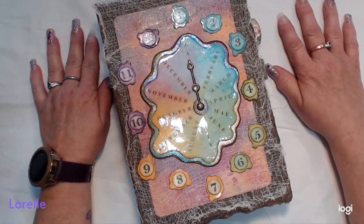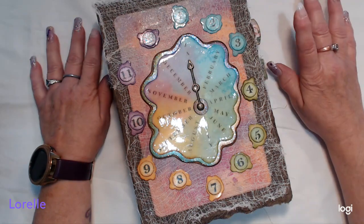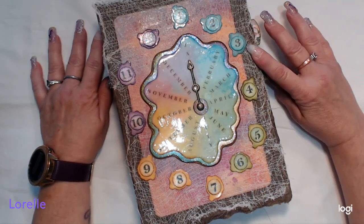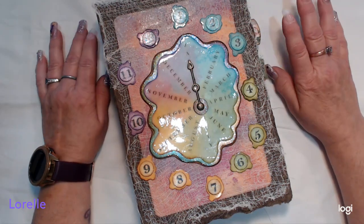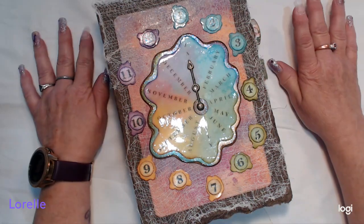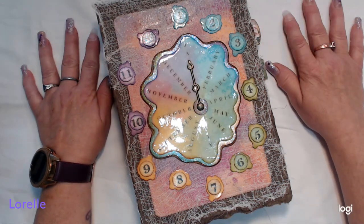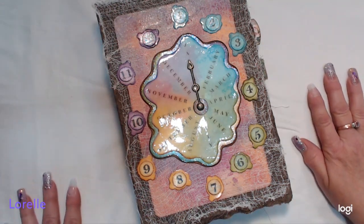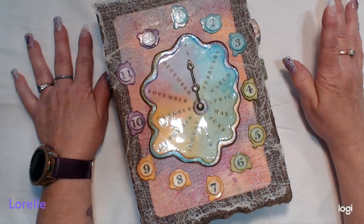It is actually a four-part kit — it's a huge kit that has everything you could possibly need to create a journal and a planner. It comes with the Scrappy Seasons planner kit, then an add-on kit which includes the holidays, an ephemera kit, and a journal kit as well. You can just create everything with this kit, the colors and everything she put together are amazing.